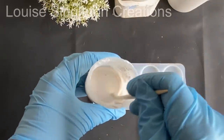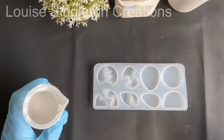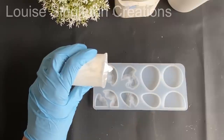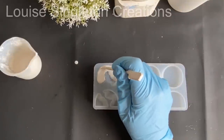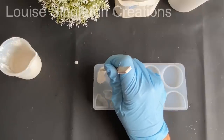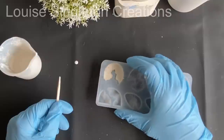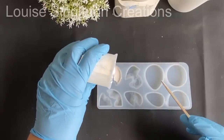To make my inserts I've mixed up a small amount of Aquacast — that's a casting compound from Elikem Resins. You don't have to use that; you could use resin for the insert, but I decided to use the Aquacast. Because there's a lot of detail on this part of the mould I had to be quite careful not to get pockets of air trapped, so I'm using a wooden skewer to manipulate the Aquacast around the aperture to make sure every part's been touched and there are no bubbles. I took my time, did it gradually, then gave it a bang. I repeated the process for the other three inserts and left it to cure for about an hour.